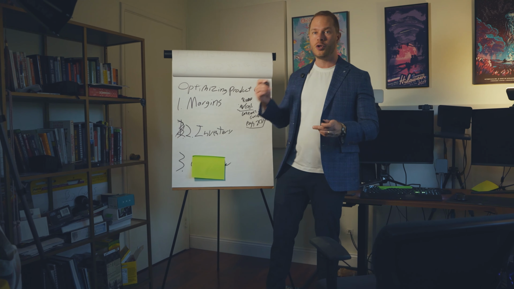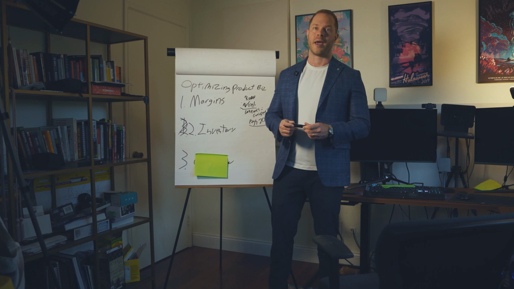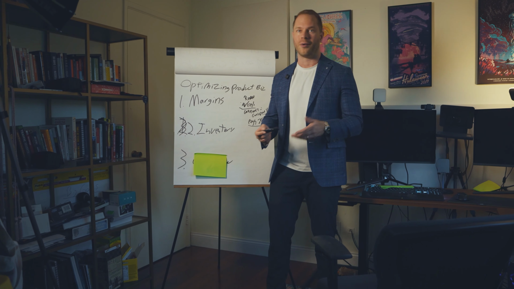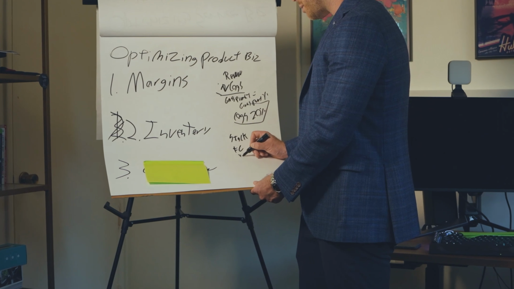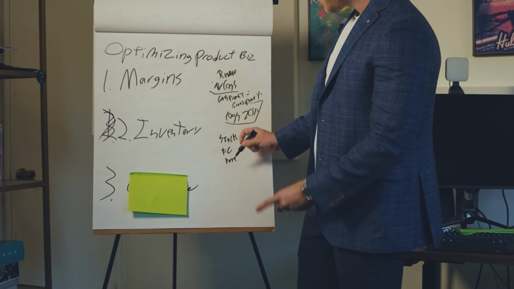There is how much do you have, how much do you need, and when will you run out? Those are very different things. If I think of inventory here, we have stock, meaning how much do you currently have. We have the forecast, FC for forecast, and those are the two main things. And then we'll do payment terms, PMT. So: stock, forecast, payment terms.